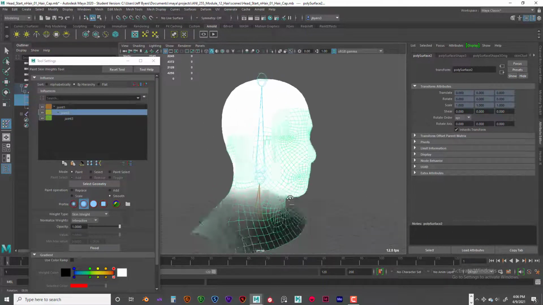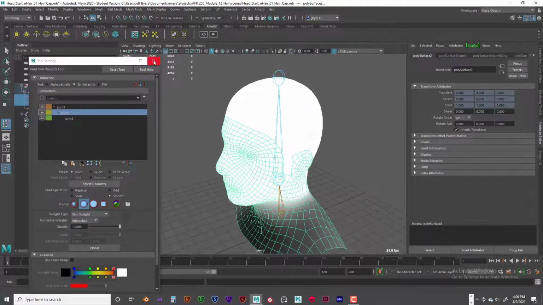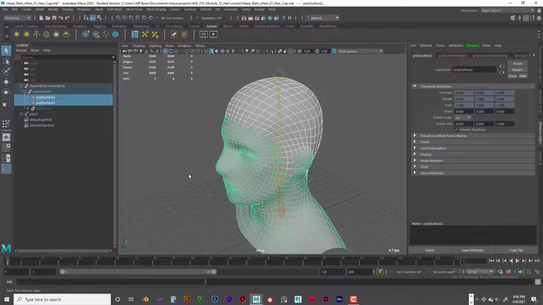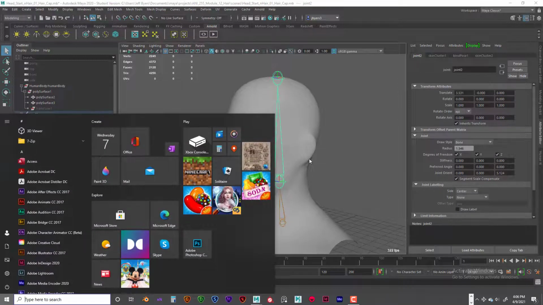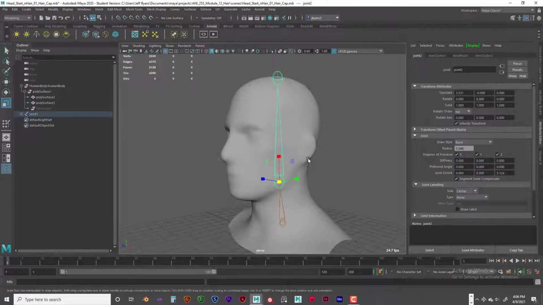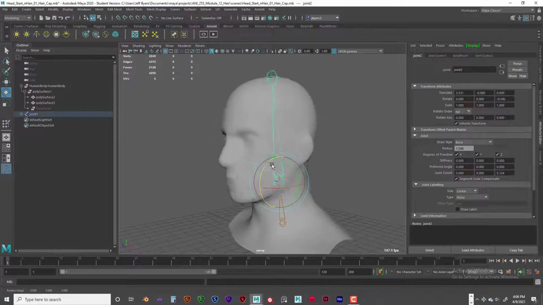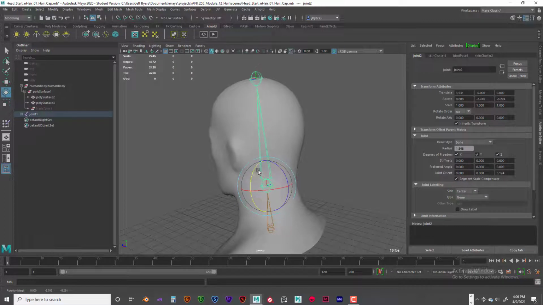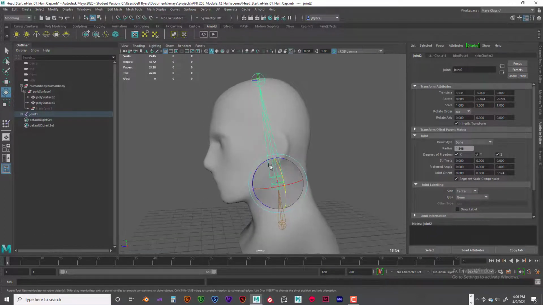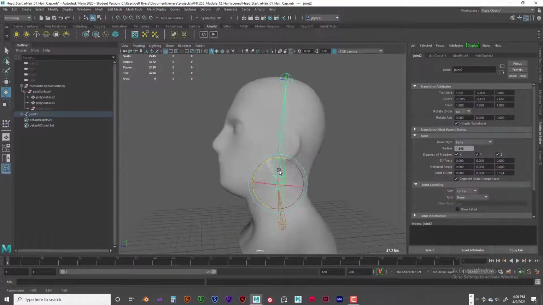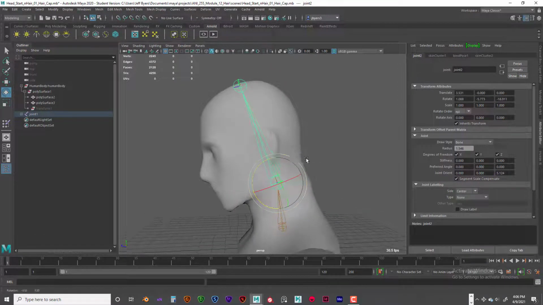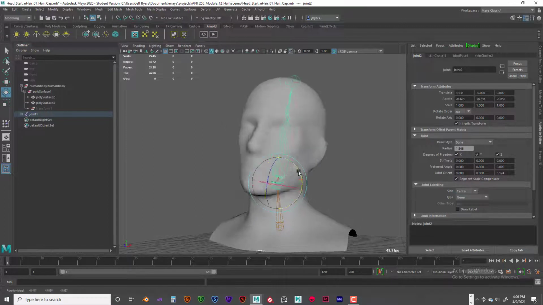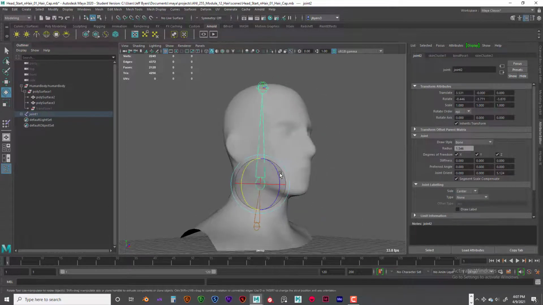Alright, I think that'll work pretty good. Click off of that, hit the Q key. There we go. And let's see what we got now. Let's see here. Here we go. Looks good. Again, it's not perfect, but you can do a kind of a cool little animation. Again, you can smooth that a little bit more, make it look a little bit better if you want to, but you're not going to see that probably with all the hair and all that stuff, but that's good. I think that'll work.